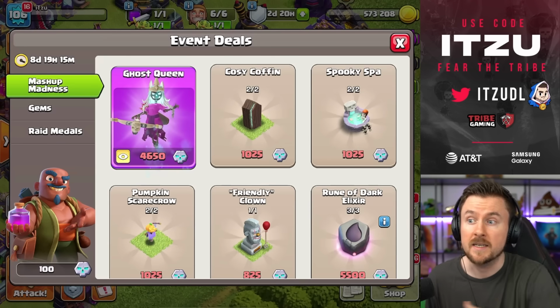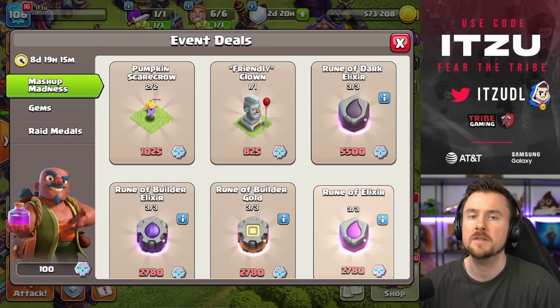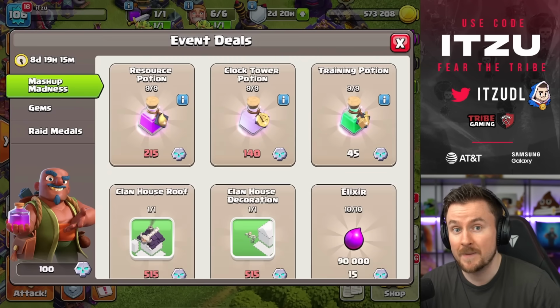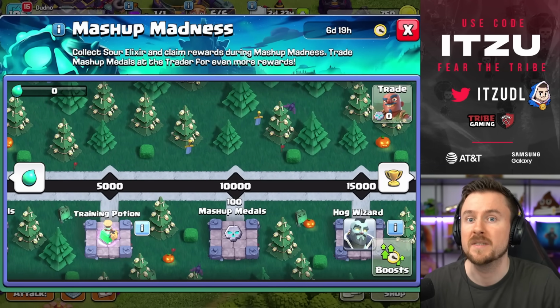Is it the skin? Is it runes for dark elixir, for example? In general, it's really up to you and your personal needs. You won't be able to buy everything, except if you're buying offers where those medals are part of. Then this obviously might be a different story.